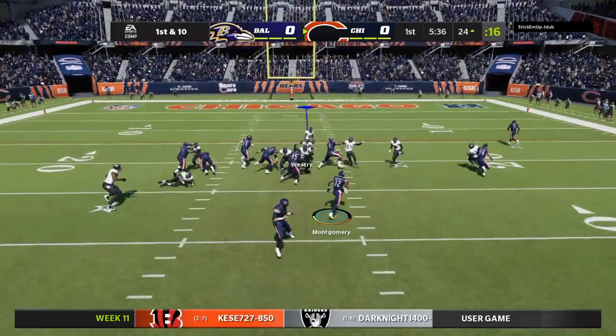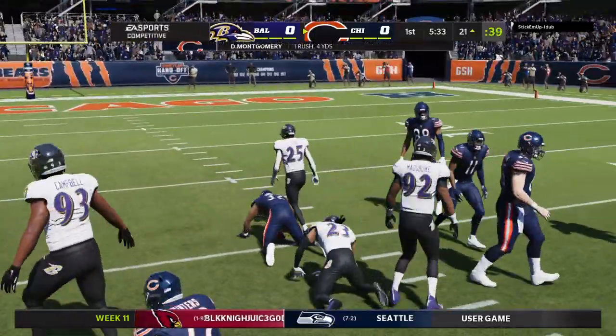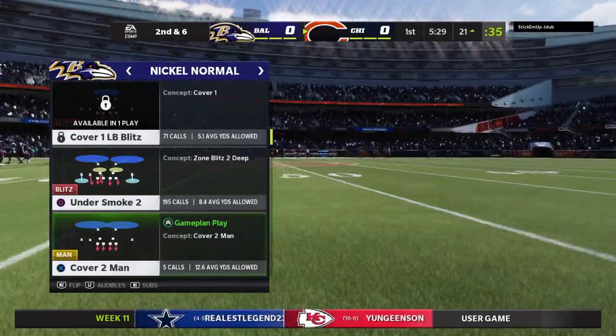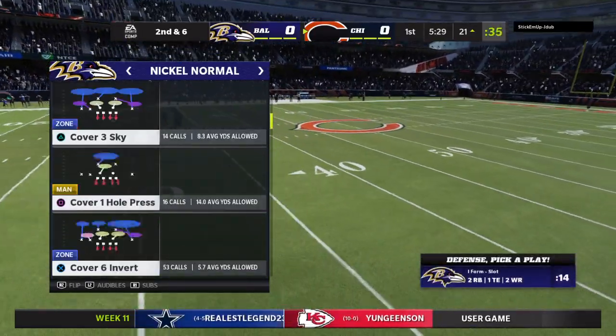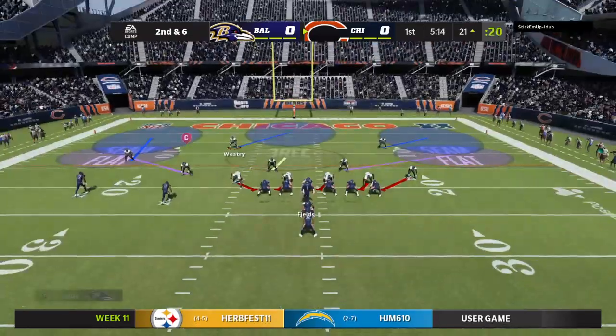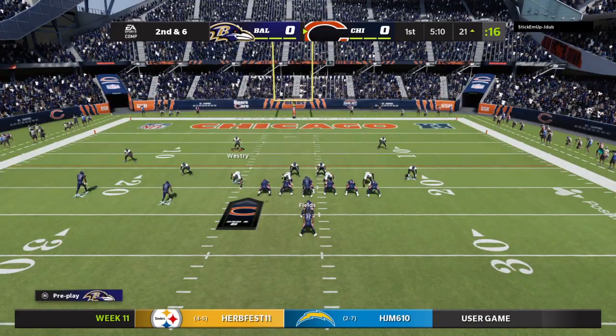Pressure, pressure, pressure. Rookie quarterbacks have to survive the initiation of the pressure of the NFL. Now, his athleticism can scare you a little bit because if he evades it, he can go a long way. But in the beginning, you want his eyes to go to the rush, not downfield. So bring those extra guys and see if he can handle it.